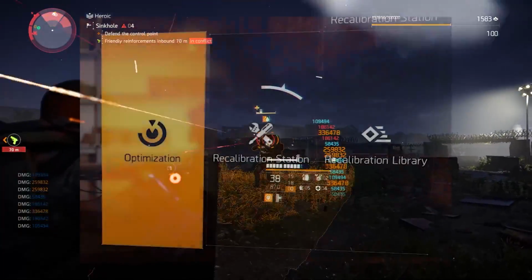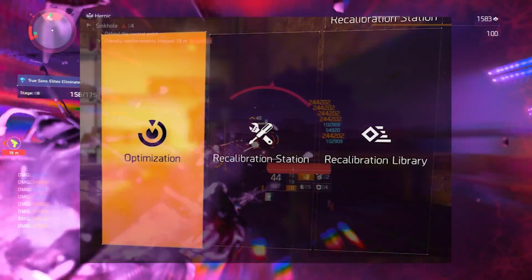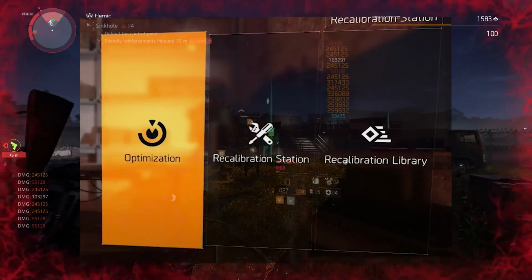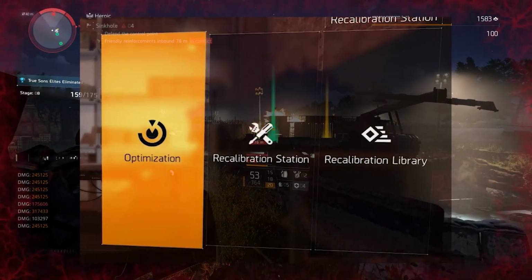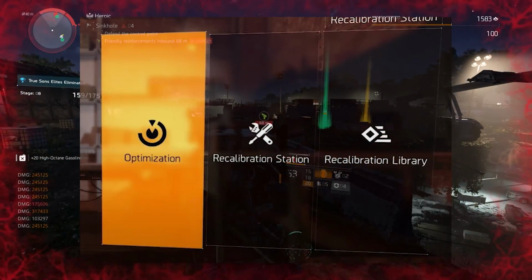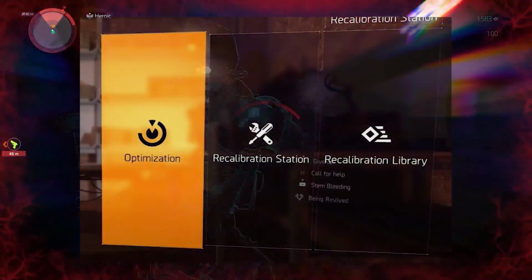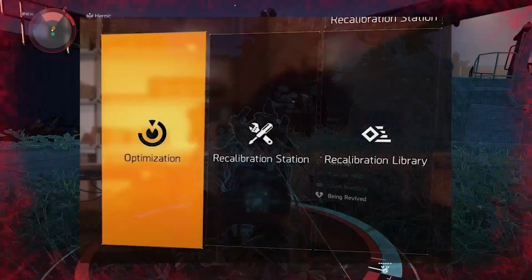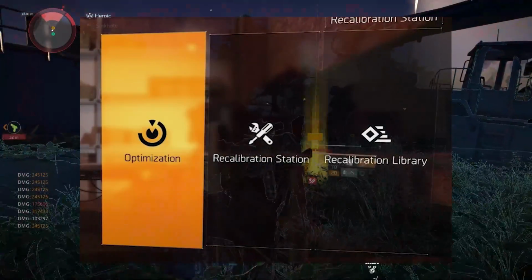So the very first thing that was brought to the attention of the community was the release of the optimization table. Yes, the optimization table is coming back to the Division 2. Now, if you played the Division 1 and you are a veteran, you will know that at the end of the Division's life cycle, they brought in the optimization table to help build your gear, to recalibrate it so that you can max out every piece of gear in your loadout.